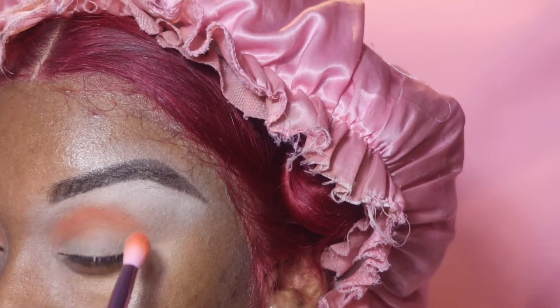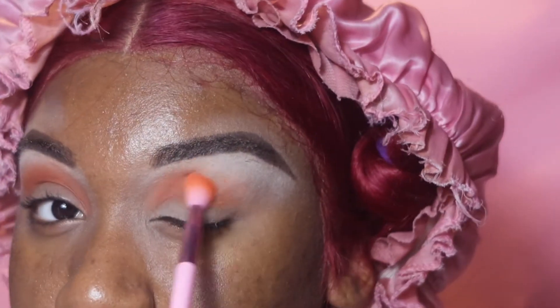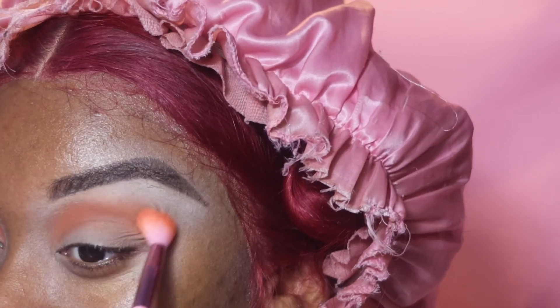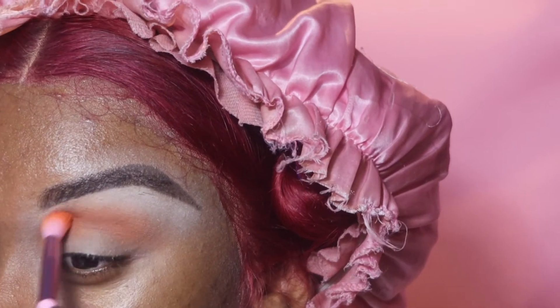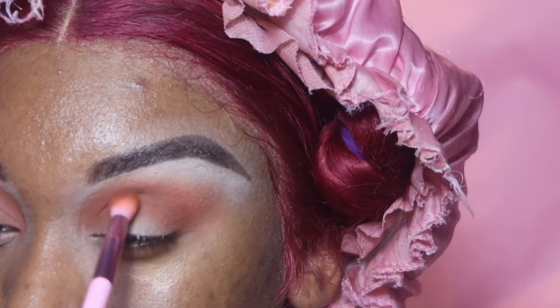This is like the color that I want everything to transition in. I like to blend in a circular motion as well as back and forth. Don't be afraid to keep looking at your eyes just to see how it looks from different angles — go close, go far away, just keep looking so you can see how everything is coming out. I will say one thing about this shade: I did pack it on two times.